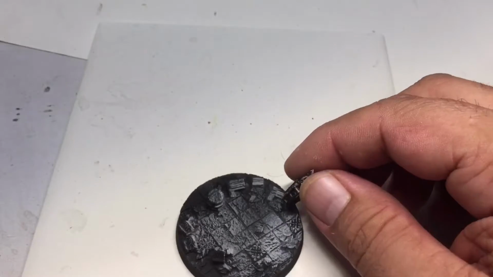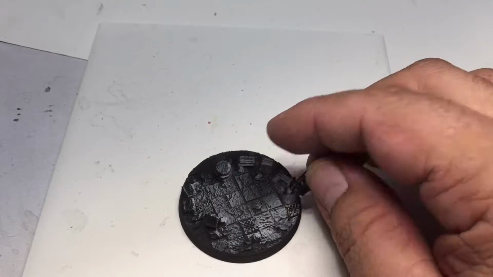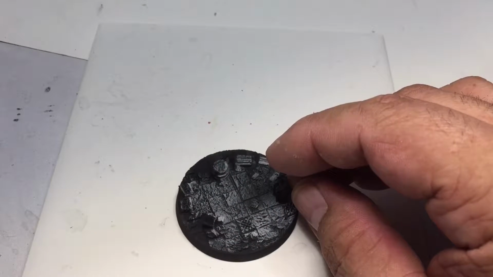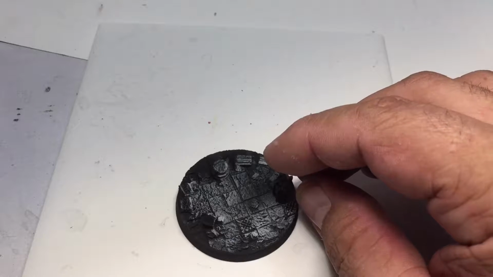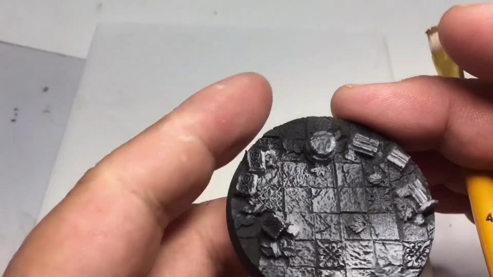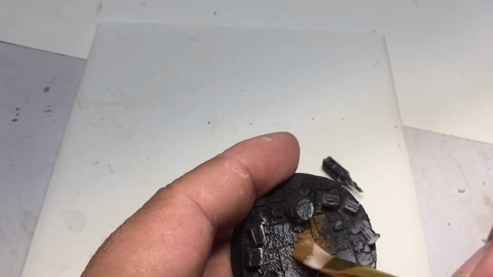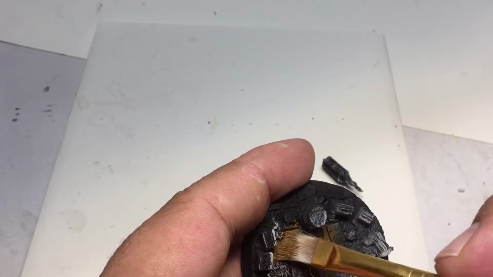So there's this little fire pit on the base this time. What I did is I primed everything in black and I sprayed a little bit of a zenithal, just to kind of give me an idea of where the light's going to be coming from while you paint this.